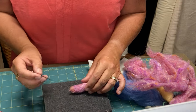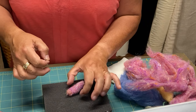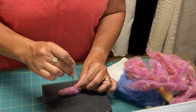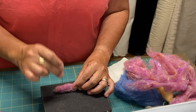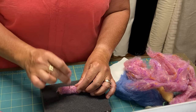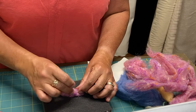Okay, so if you want to make it narrower, like if it was too fat this way, then you just poke into it and go all the way around, and every time you poke, it gets smaller and smaller because those fibers are being interlocked more and more. So you can see that it's getting a little bit smaller as I go here.